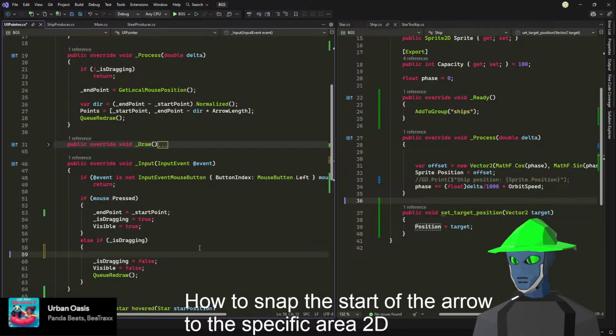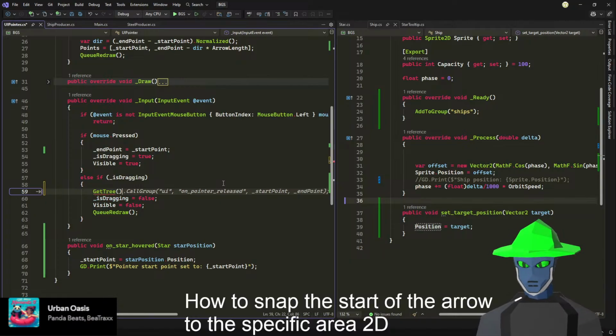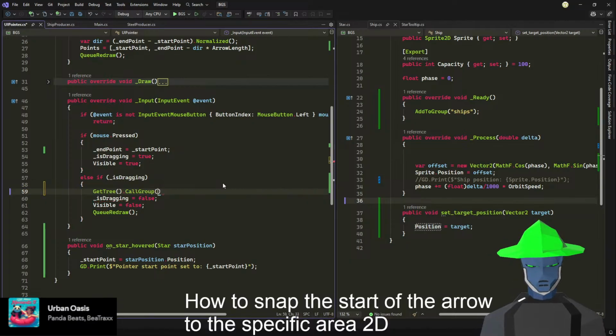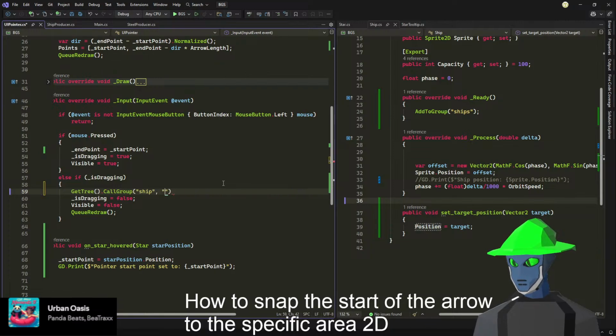Okay, this is where it probably needs to be called. So get tree, calling group, ship, method set target position.